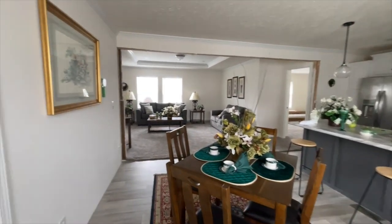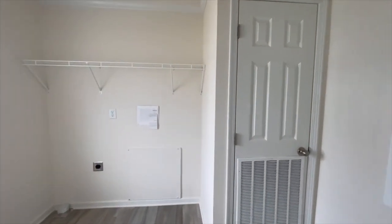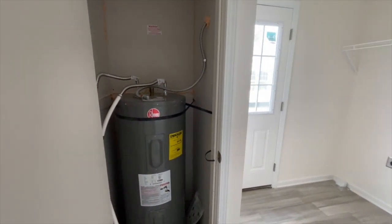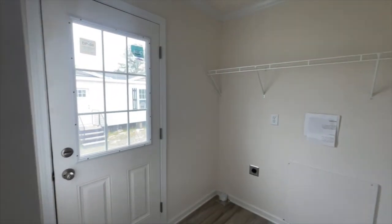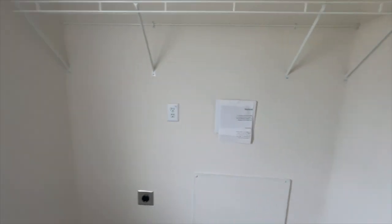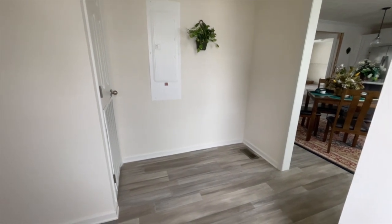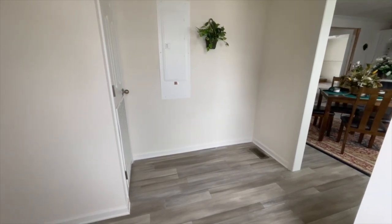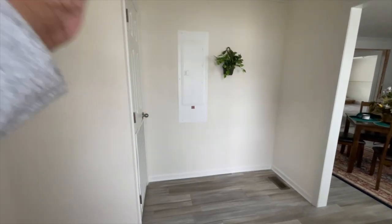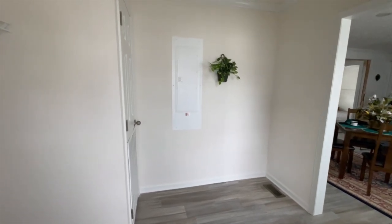Now behind the dining room, you have your utility room. That door right there is for your AC unit. And then you have your water heater here. There's a door that closes. And then next to your back door is where your washer and dryer would go, and plenty of room for storage. You also have that space over there. I would actually put shelving there. Since you're not going to be using that door, you can put as large of a unit as you want and put all of your storage needs right there. So really nice.